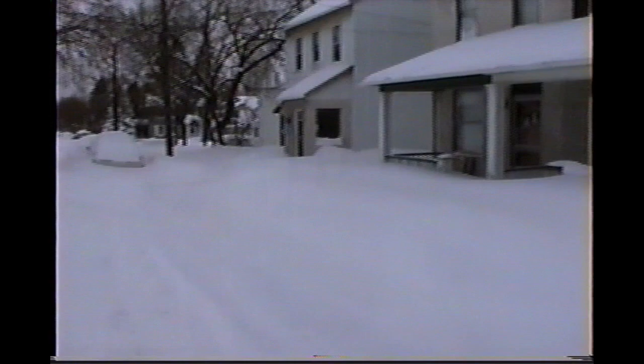Here we are up in the attic. There's the security. This is my leg in snow. It's up to my waist, and I'm just trying to walk down these steps, and I just can't believe how much snow we got here. It's a real winter wonderland out here, that's for sure.